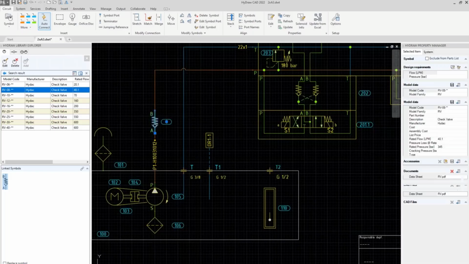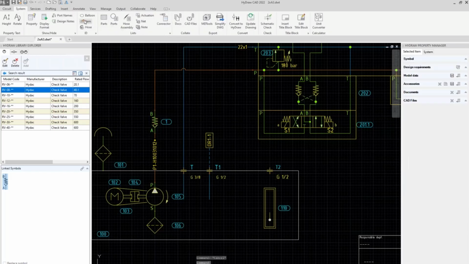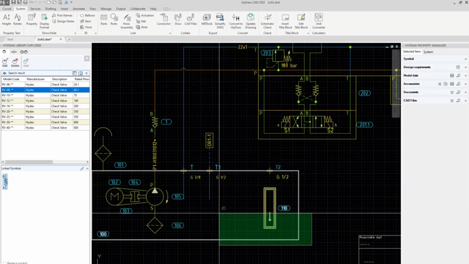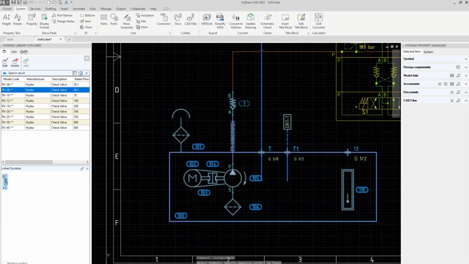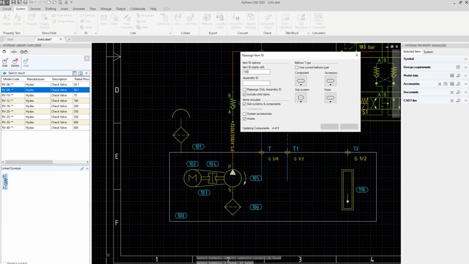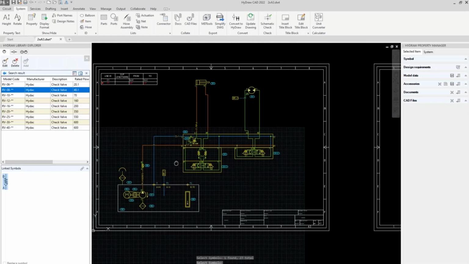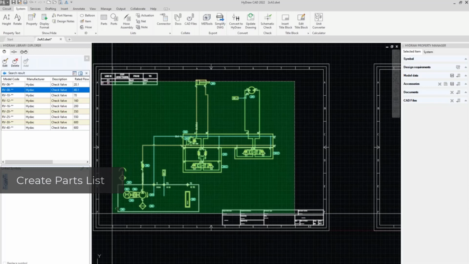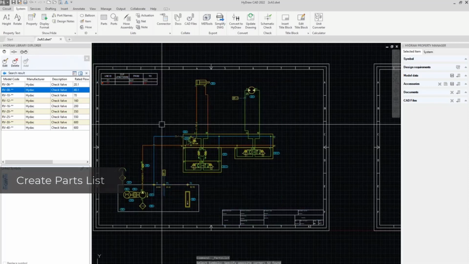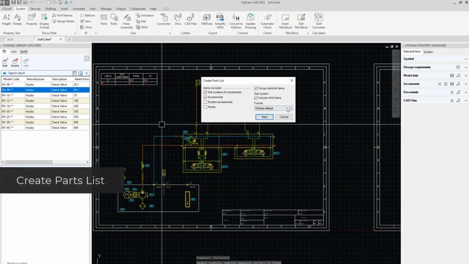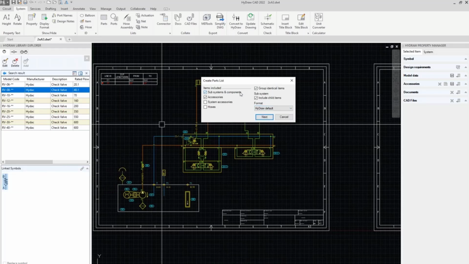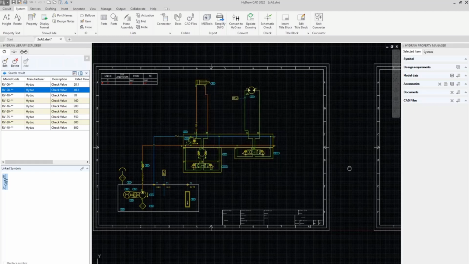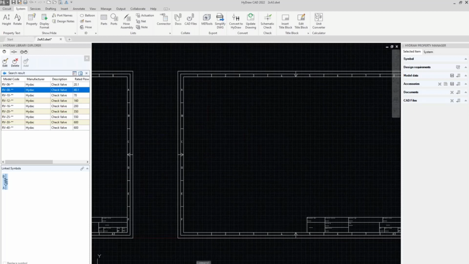Again, this one now is not part of anything, so we can just renumber items. Item, all the power unit, including my valve 1, and we start numbering from 100. Now I can make a part list of the entire diagram and press enter. It is possible to customize the part list, so you can select a different part list format and you can create your own in the HyDraw options. By using next and insert, we are able to insert the part list in the drawing.